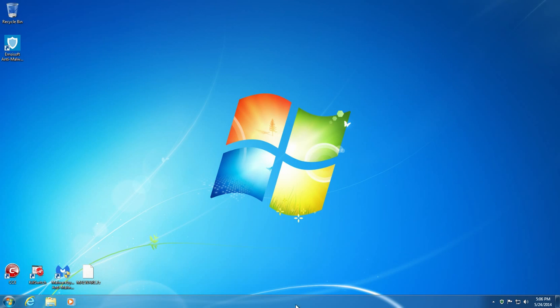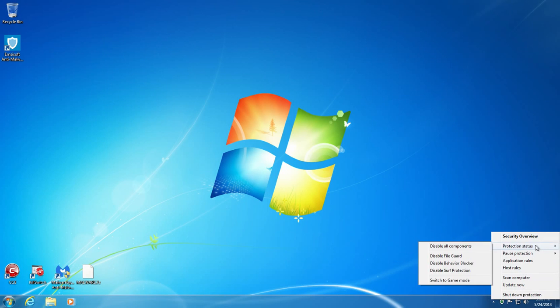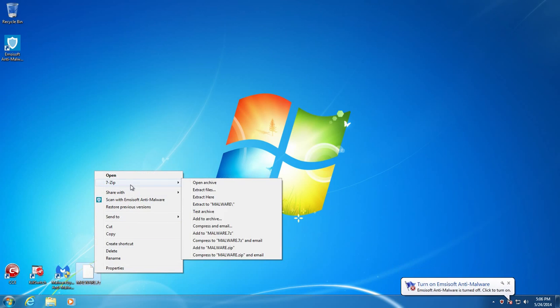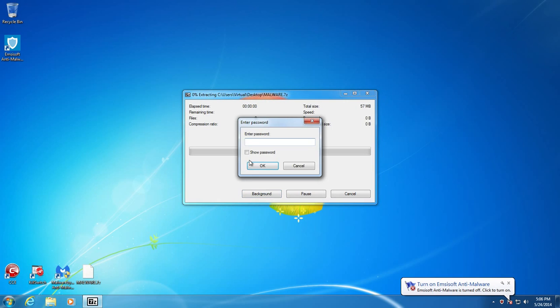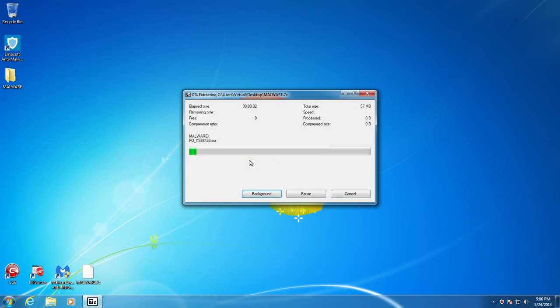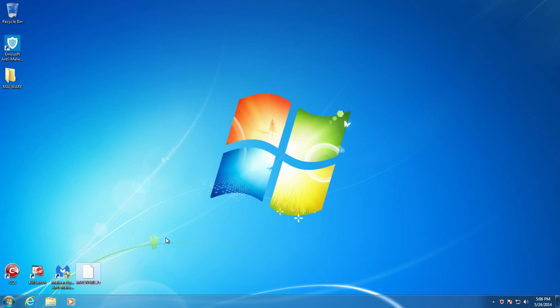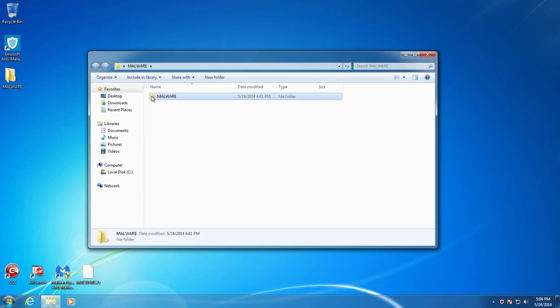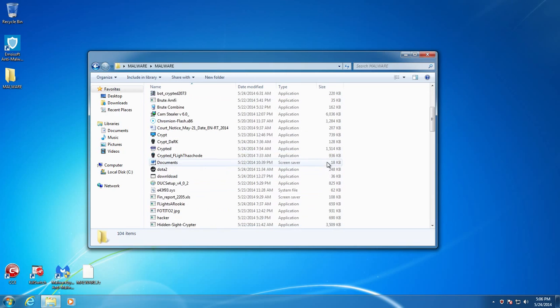So what I'm going to do is temporarily disable all components of the anti-malware application. We're going to extract our malware here and see what we got. So it looks like we have 104 files within this folder here.